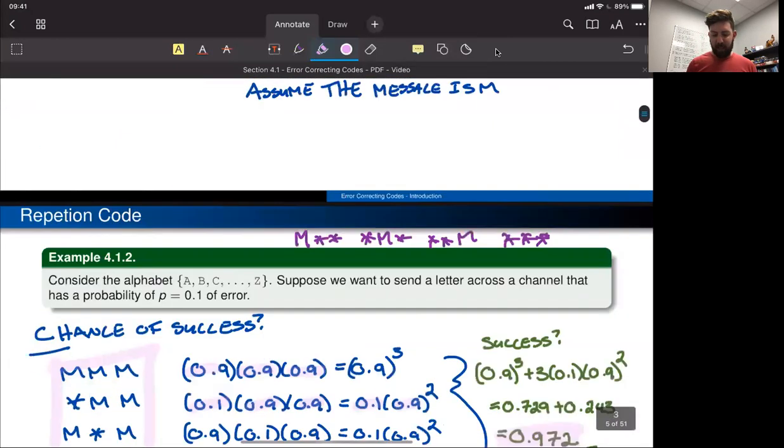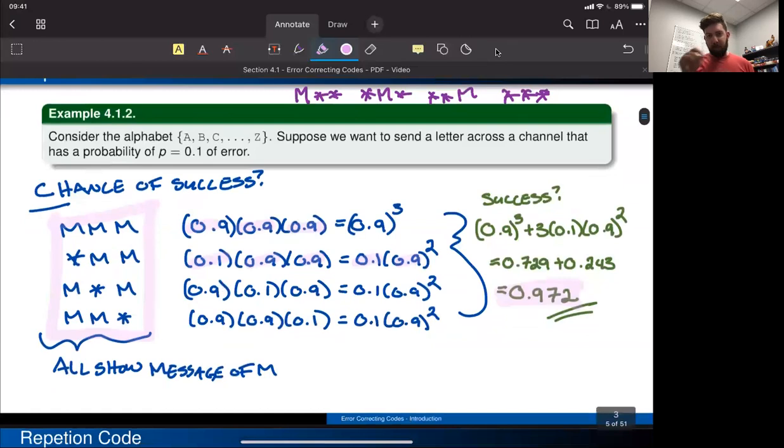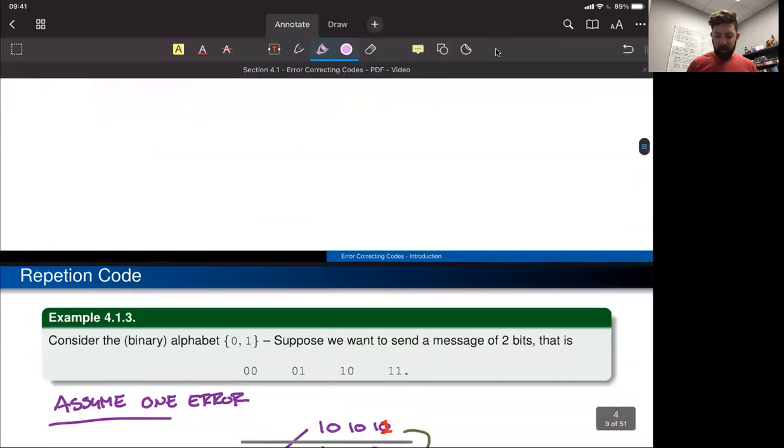So what this is actually keeping track of is the probability of starting in the M and then moving into some form of accepted state, which is going to come with a probability of like 97.2-ish or so percent. So it's pretty good. It went from 90 up to 97 with only having to pad 2 extra things on it. And life is pretty good from there. So hooray. We can actually push this idea a little bit farther.